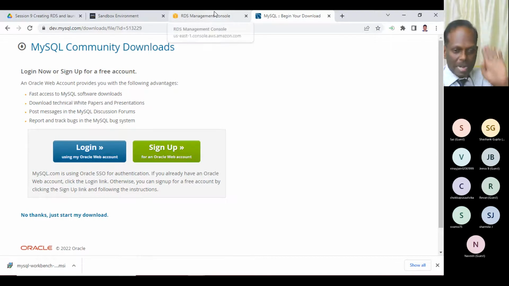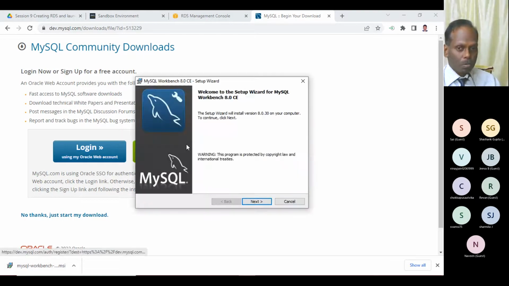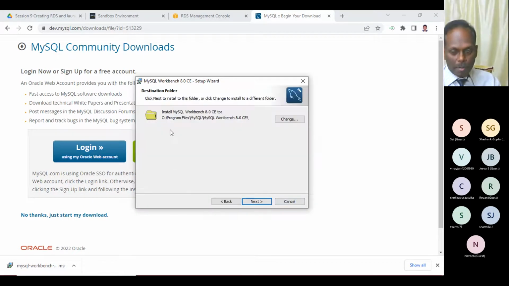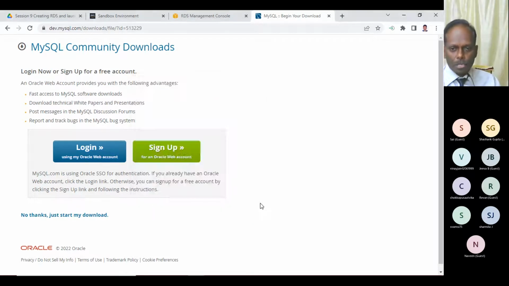Meanwhile, the database will be created. Once it has been downloaded, double click this MSI file. If your laptop or desktop already has it, no problem, you are half done. Just run this. Sometimes it will ask for Visual C++ also. Please be careful. If your system has VC++, it's okay. Otherwise, you need to install that. Just alert me if it prompts like that. Otherwise, complete the install.